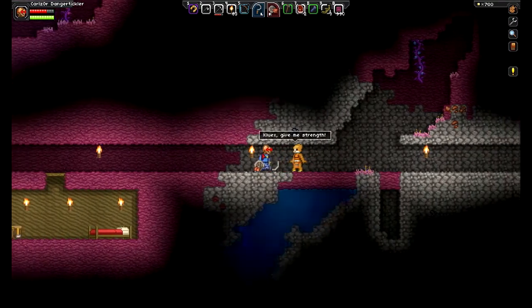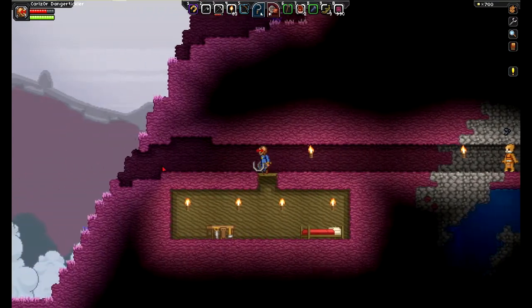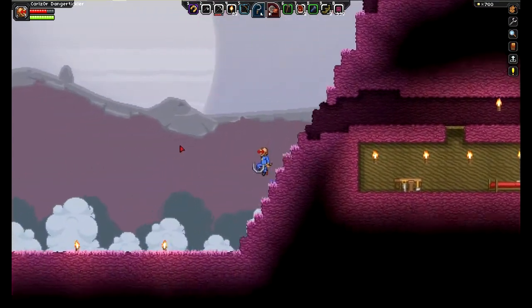And she says, "Cluex, give me strength." Why are you still here? I don't want to kill her again, because she's not really harmful or anything.